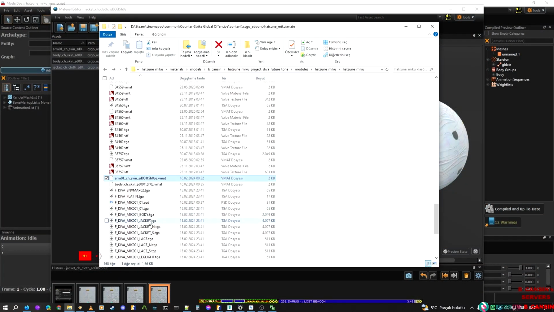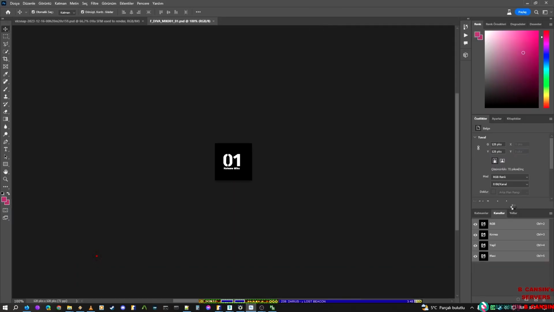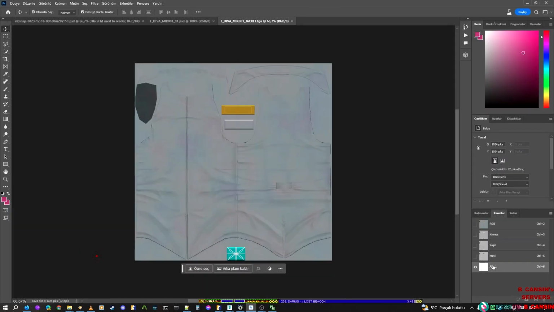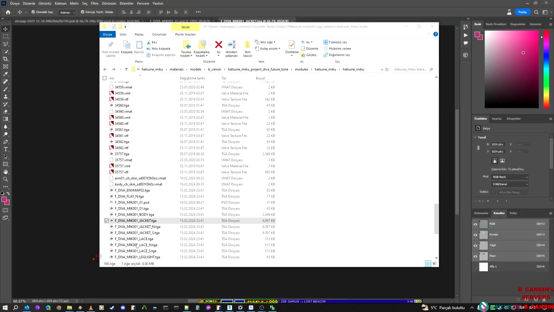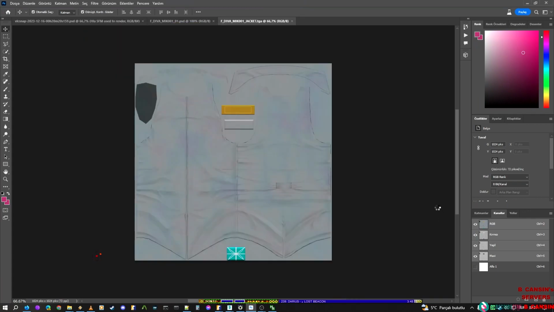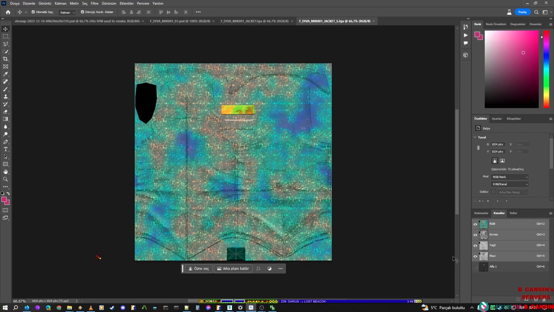So let's see the jacket. Is there any alpha map for this? Okay, there is none, but for the S we're gonna get some of it. I'm gonna use this as a detail map.